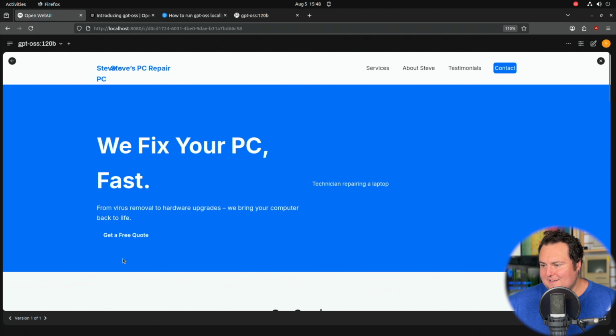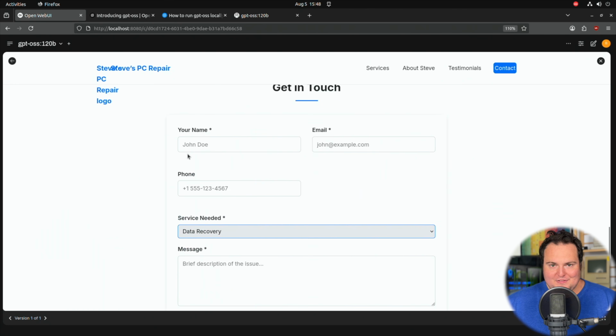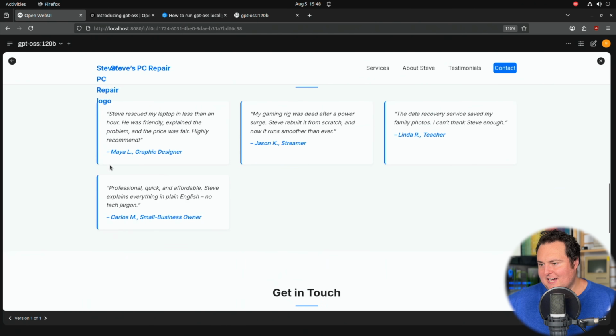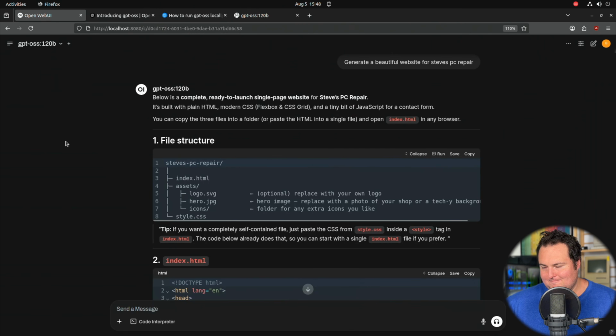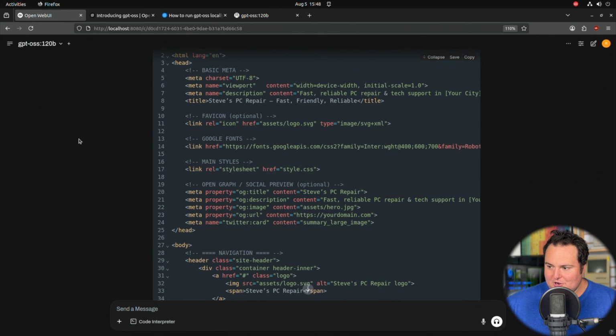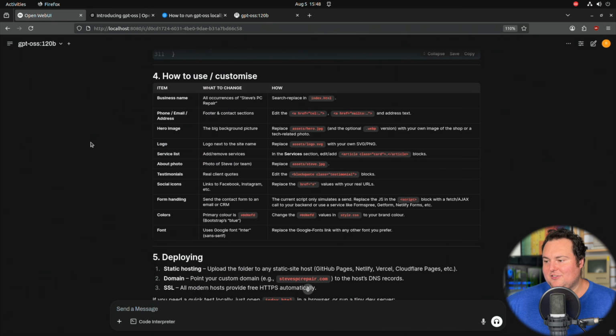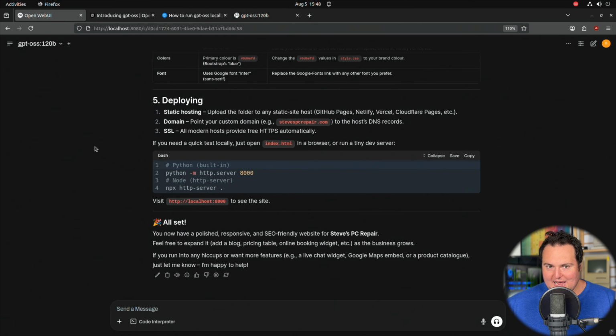So overall, again, for a 120B model, perhaps not the best, and comparatively to what the previous tinier model did, it's definitely better. But again, I will say that so far, what is impressing me the most about these models is their ability to properly instruct you, like in this table here. Like, here's the specific line of code to actually change to modify any one of these items or something of the sort. So that is very much impressing me. They are very competent in instructing one on next steps.